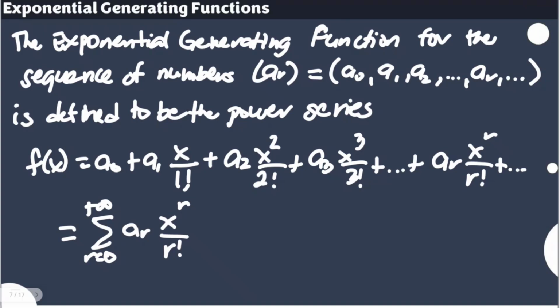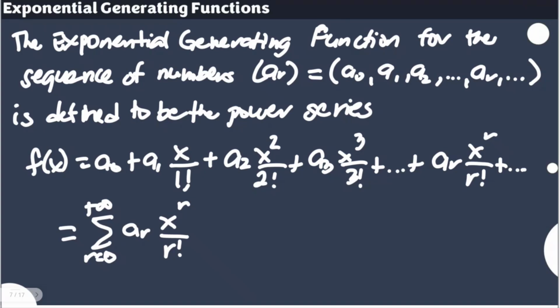The difference from the ordinary generating function is that for every numerical coefficient here, there exists an r factorial, whatever value of r you use. Because in the previous generating function, the ordinary one, we don't have all of this without the factorial notation. But this time, for the exponential generating function, we will have this specific form. Similarly, for our power series, we don't have this for the ordinary function, but this time we have the terms divided by r factorial.